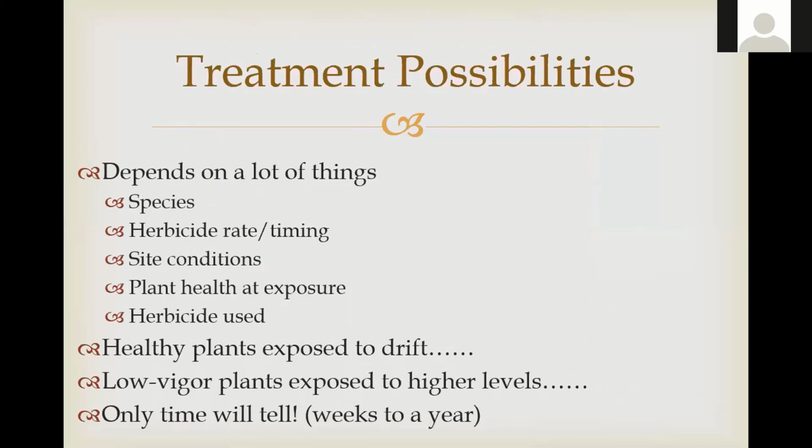So when we actually get down into treatment possibilities and looking at how to not only diagnose the herbicide that was used, but look at possibilities for hopefully keeping the tree alive or pruning things out of it that are dead, there's a lot of things that play in. Herbicide used is very, very important, right? That's the one that most people think of.